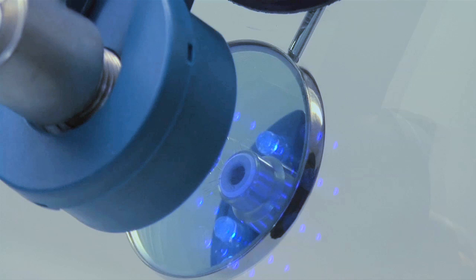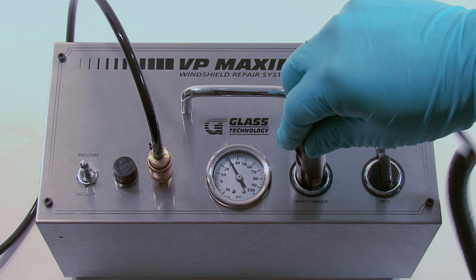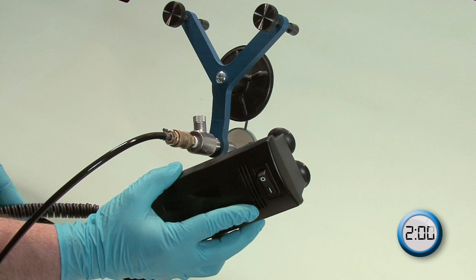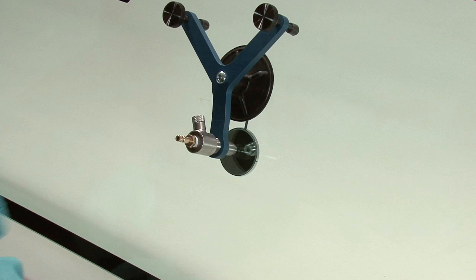After establishing that the break has been filled plug in the 12 volt lamp, flip the switch to the on position and place it next to the injector so the UV light shines onto the repair. This will initiate the curing of the resin while it is still under pressure in the injector. Allow the lamp to sit in this position for a full two minutes. Temporarily remove the lamp and depressurize the injector by removing the air hose. Then lift up on the edge of the bridge suction cup and release it and remove the bridge and the injector from the glass.